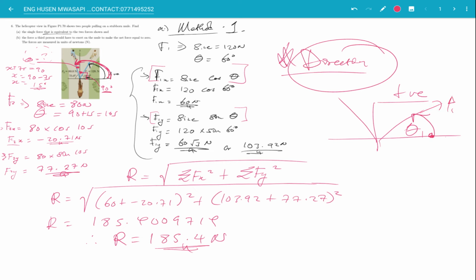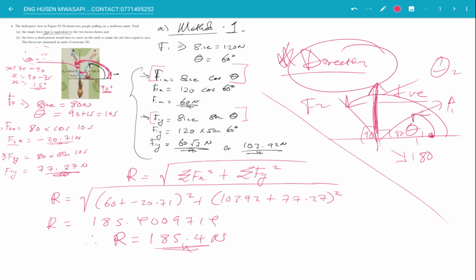Okay, and then the other one, whatever angle you have here, will be theta 2 for F2. Be mindful about this. Then remember that a straight line will always add up to 180. The straight y-axis line divides it into 90, and the other side is 90, which sums to 180. Now let's quickly look at method 2 of question 6a.